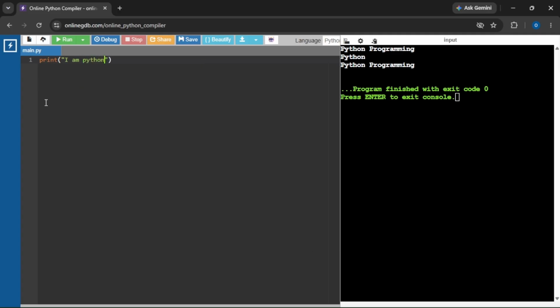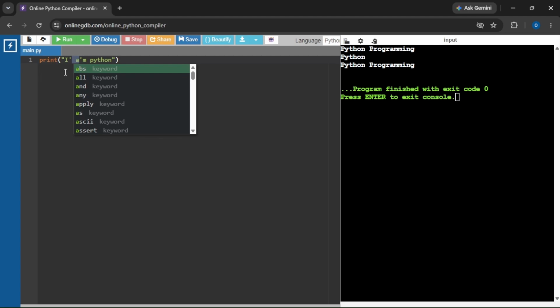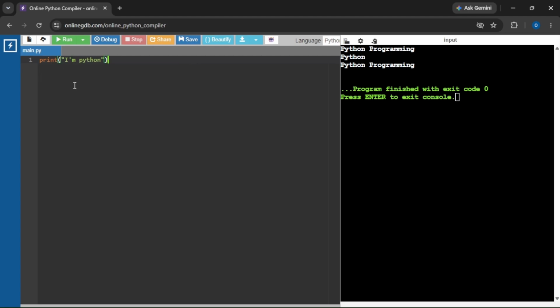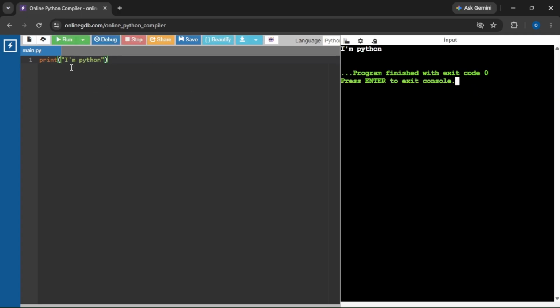Now if I want to write this I am in this way, oh no, I am in this way. So here we need to learn about the single quotation and the double quotation. If we use single quotation here, then the compiler will think that we only want to print this much. So we use double quotation for the full sentence and single quotation for the inside of the sentence. Similarly, if we do the opposite, it will also be considered the same.